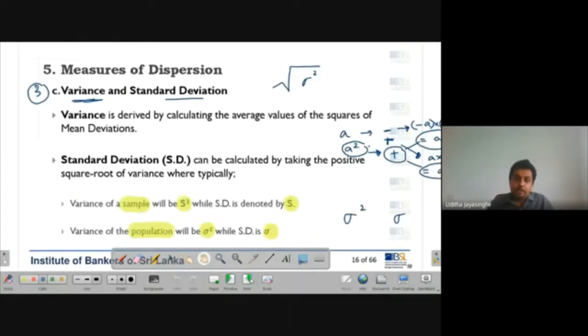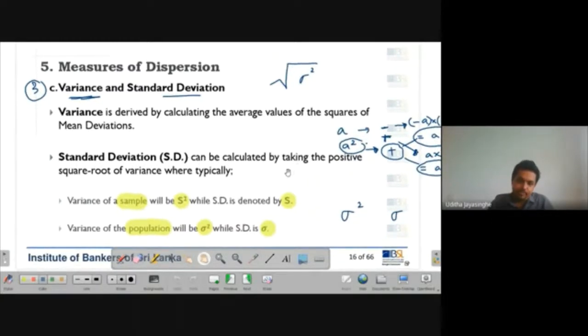Then we moved into variance and standard deviation, and I really recall that I mentioned that this is the starting point of all the deeper calculations. Variance and standard deviation are like a brother and sister. I mean, nothing much to be deviated from one another. Once you calculate one indicator called variance, you just take the square root, and that is what we call the standard deviation.